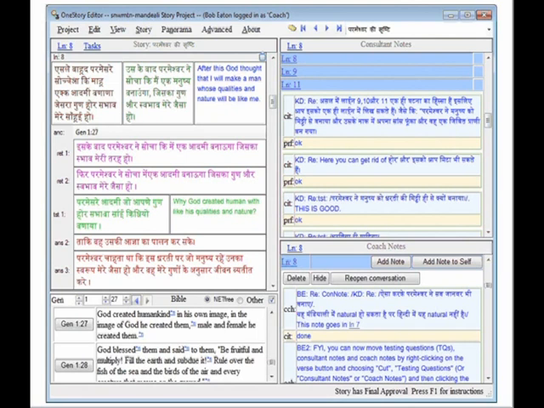This image shows the user interface of the OneStory editor. As you can see, it's quite busy. This is the kind of view that normally a consultant or a coach would be seeing, and they generally want to see sort of everything at once. So that's why it's as busy as it is.